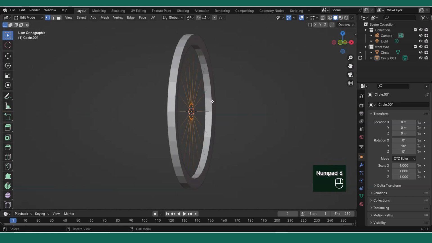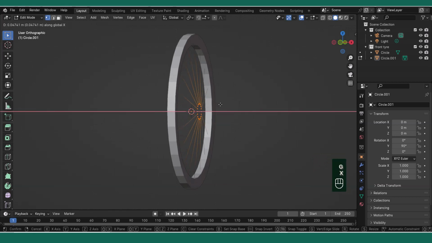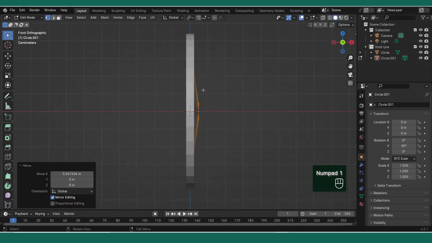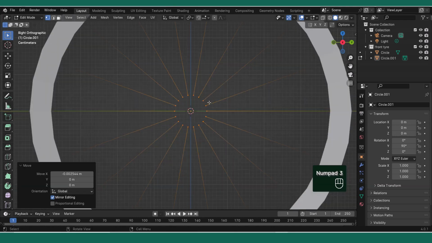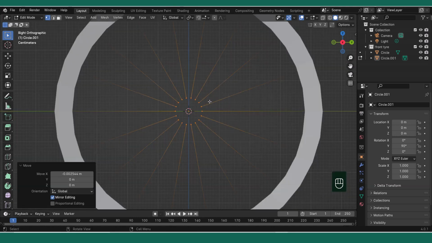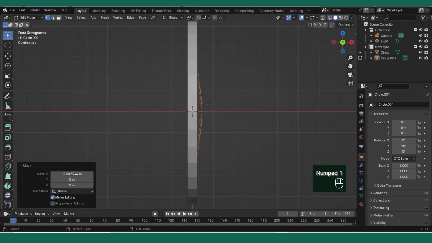So now let's select the middle verts. Backslash to bring back the hidden mesh. Yes, now let's just move them on the x-axis just a little bit somewhere there. I think that should be okay in this case.